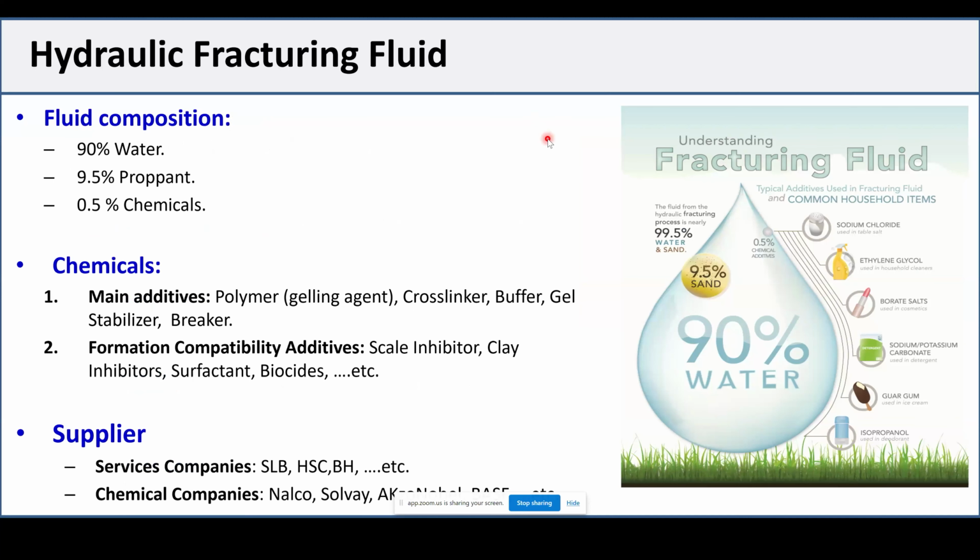So let's focus on the main topic: the fracture fluid and what's actually the composition of the fracture fluid that we have. 90% of the fracture fluid is just water, just pure water that we use every day. The better the quality of the water that we have, the easier it is for us to work with and use it. And then 9.5% is sand, which is proven. It's just an inert material, similar to the sand at the beach.